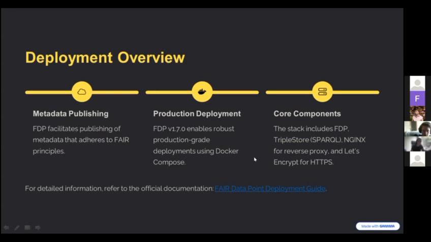The core components include the fair data point, the triple store, which can be either Allegro graph or Blazegraph or any other graph, and it also uses Nginx as a reverse proxy for HTTP, and we've used Let's Encrypt for SSL certificate generation.